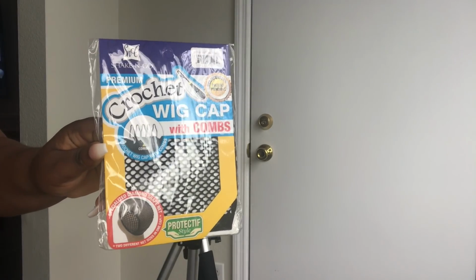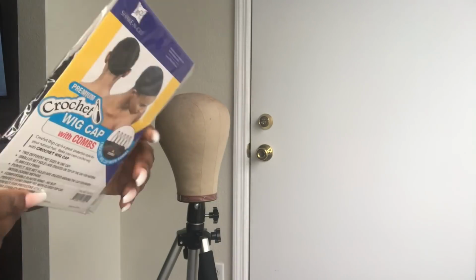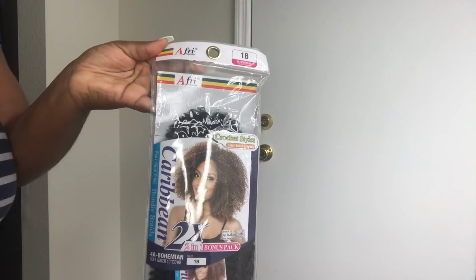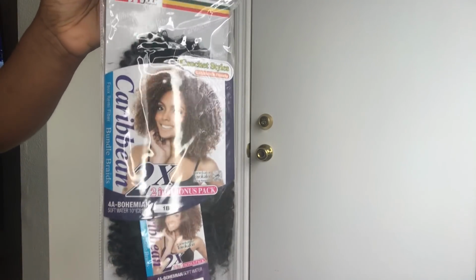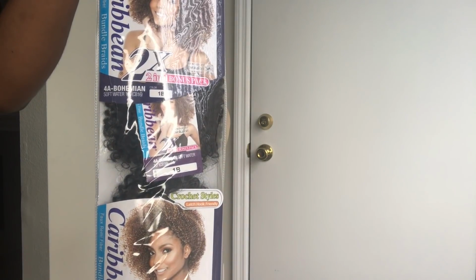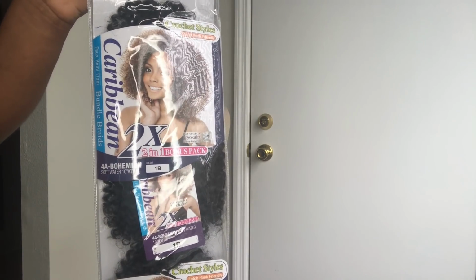Now we can get into the making of the actual crochet wig. So again, I'm just showing you the crochet cap. This is the hair I'm going to be using, which is the 4A Bohemian Afro Natural Caribbean Curl. This is the hair straight out of the pack. Like I was explaining before, I did not separate the hair.